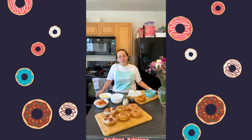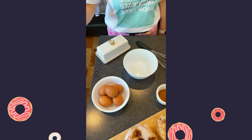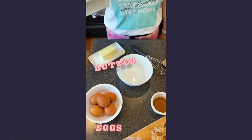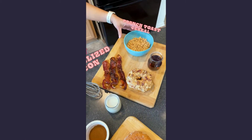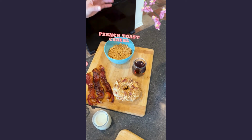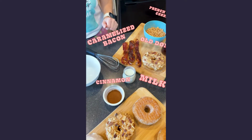Andrea from the Art of Donut, and today we're going to be reusing old donuts to make French toast. The ingredients that we will be using today will be egg, butter, caramelized bacon, French toast cereal, an old donut, milk, and cinnamon.